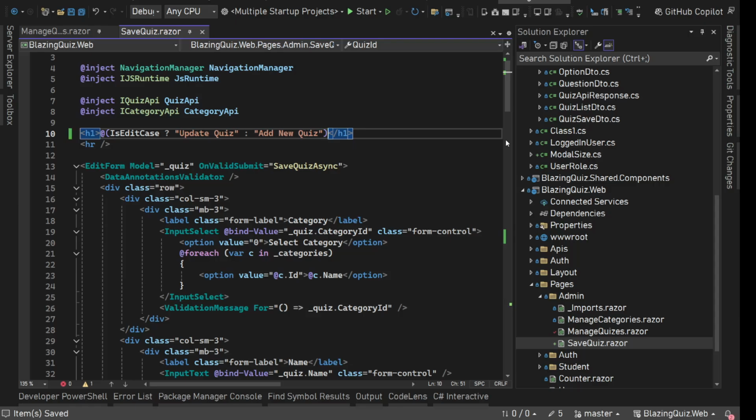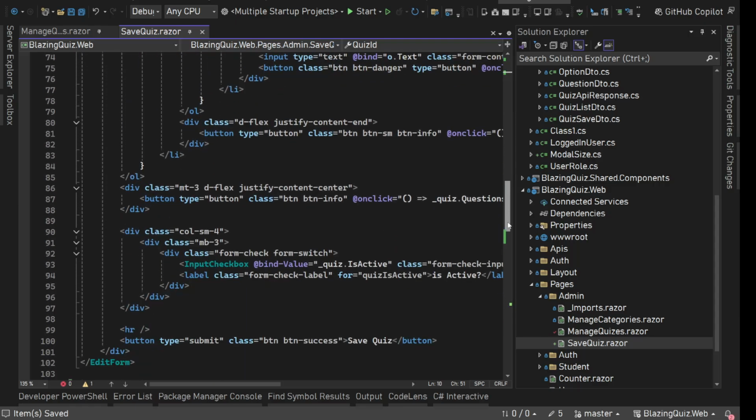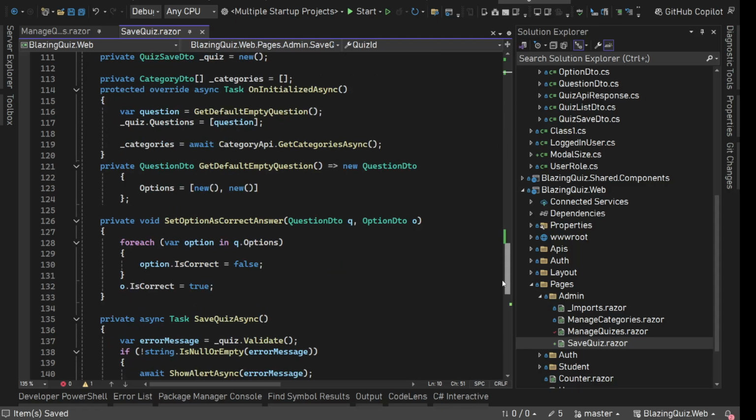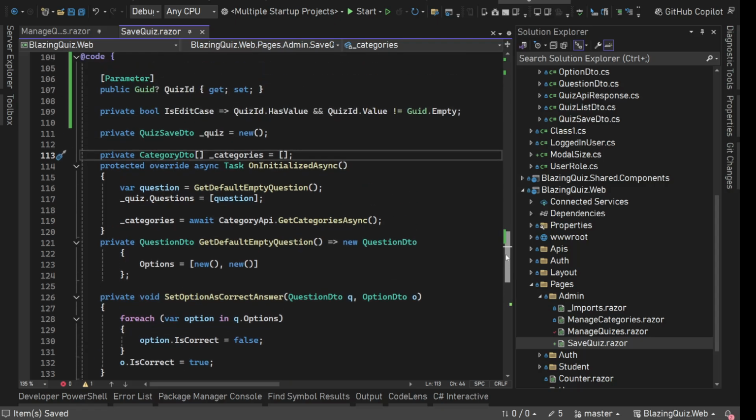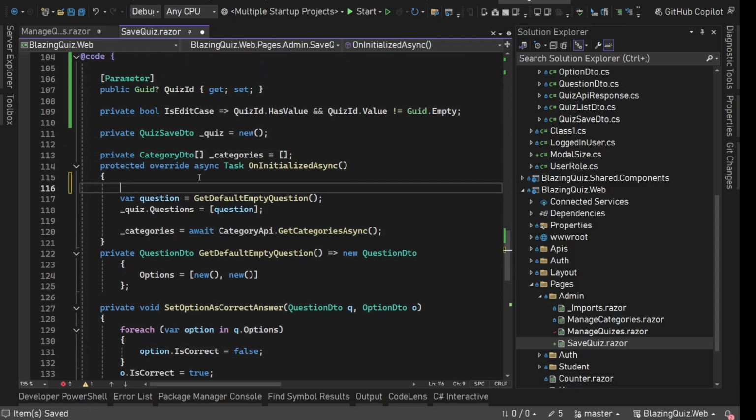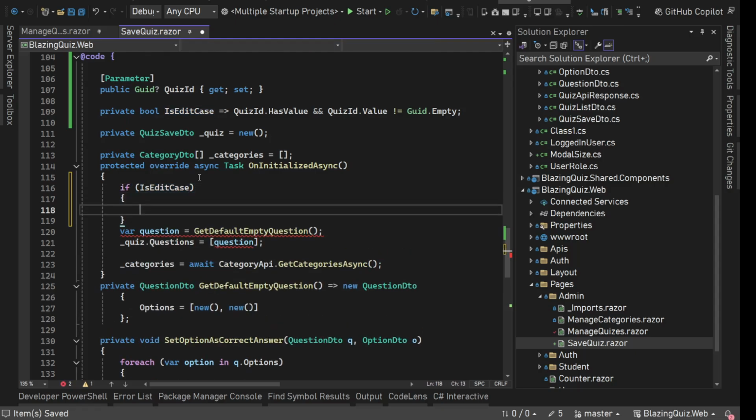Okay. After this, we will see. When we are in on initialized async, here what we'll do, we will check if this is edit case. Then what we'll do, we'll fetch underscore quiz from the API.